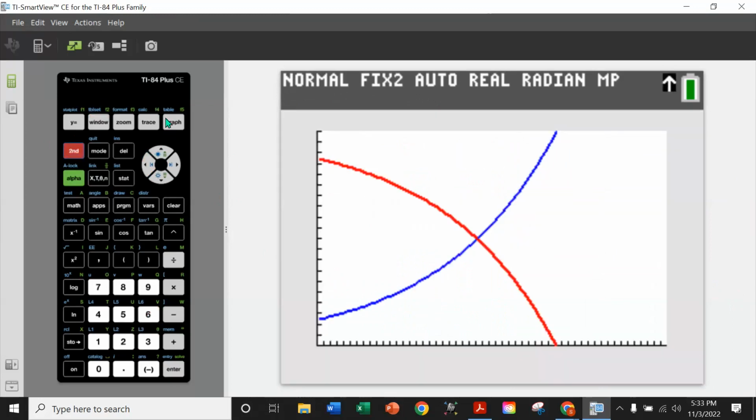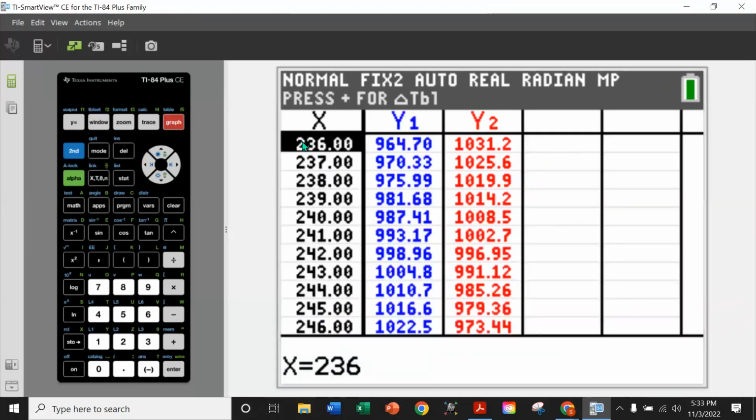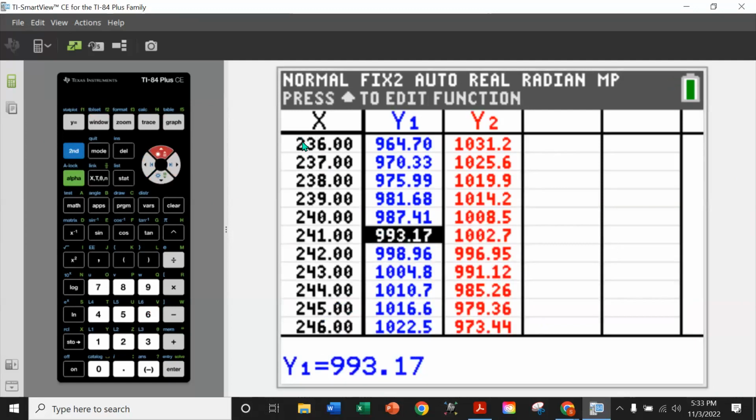Whoops, second table. And there's the table starting at 200 at the 236th payment. And now I can visually see, if I scroll down, that it's around the 242nd payment. That's more than halfway through. Finally, I'll be paying as much in principal as in interest.